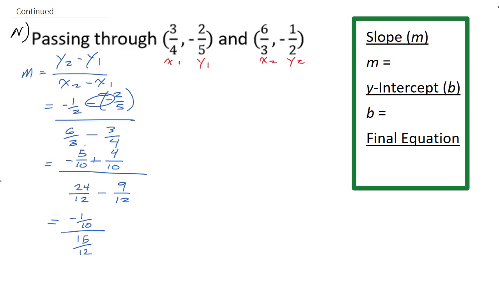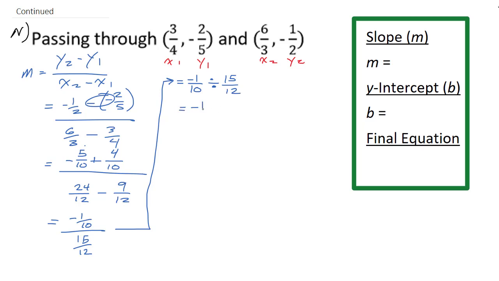How do we divide fractions? People, even those who are brave, get to this point and you go, oh, I don't know what to do. Well, why don't we write it a different way? Instead of writing as one giant fraction, we could write it like this: negative 1 over 10 divided by 15 over 12. And some of you might be thinking, hey, I'm going to reduce that 15 over 12. That's a good idea too.